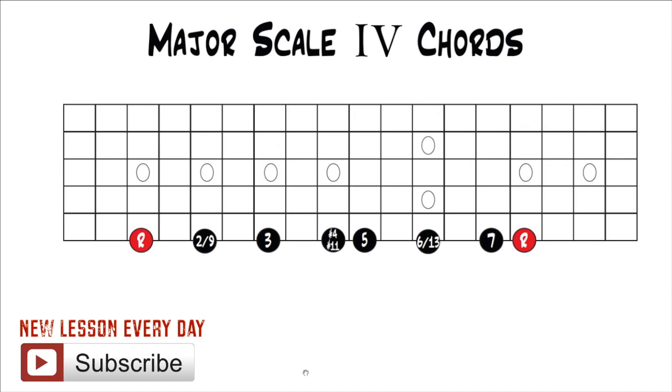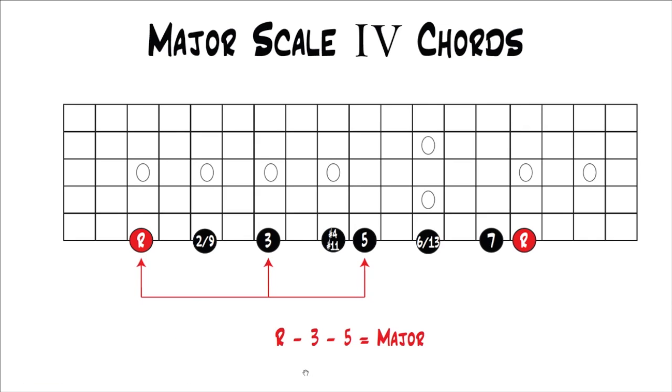So now if we put that on one string, we're just going to build the different chords that we can get, starting on the 4th note of the major scale. And you know, starting on the 4th note of the major scale, that if you build a triad, you get a major triad. If you build a 7th chord, you get a major 7th, so you know that already. We've gone through both of those. Now I'm going to show you the other options. And with the 4 chord, you get a lot of the same chords as you get with the 1 chord. And I'll show you that.